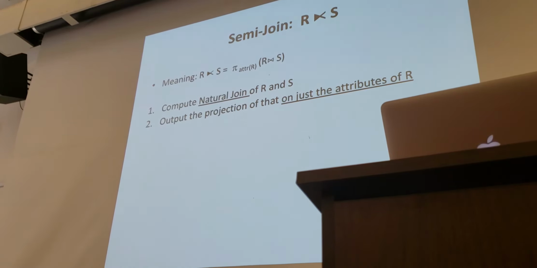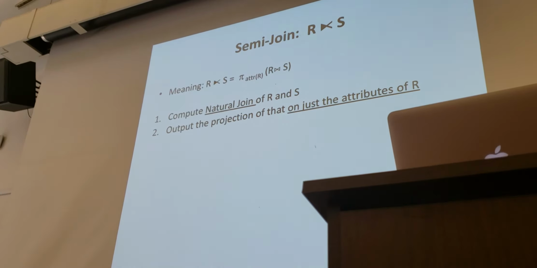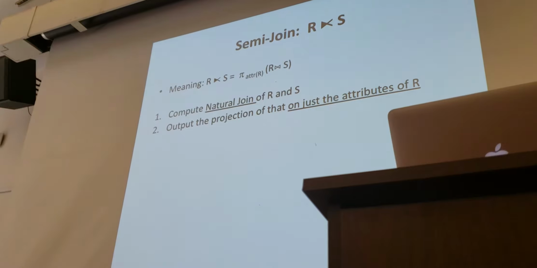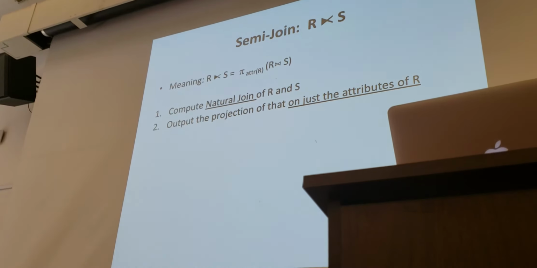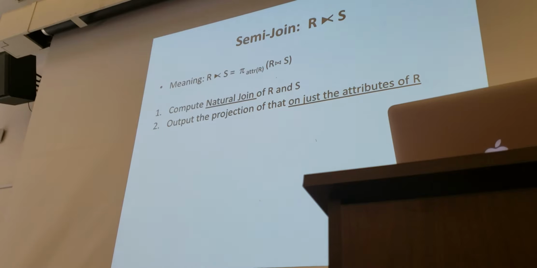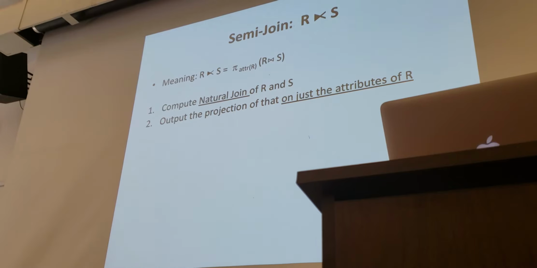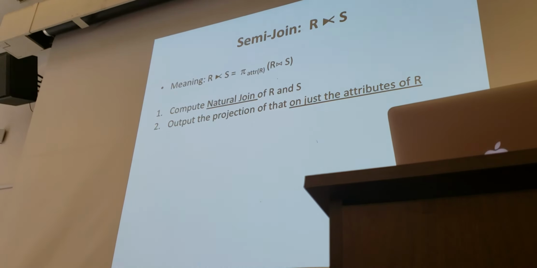Now we'll have one that, again, corresponds to something that you know about. Let's see if somebody can figure out how this relates to something that you're already very familiar with. It's called the semijoin. It's kind of like a half join. Some of you will think that semijoin doesn't do anything, but it does. Kind of interesting how this works. Basically, what you do is you compute the natural join of R and S. That's what that funny box symbol is, right? The X with the lines on the side that we have over here. That's the natural join of R and S.